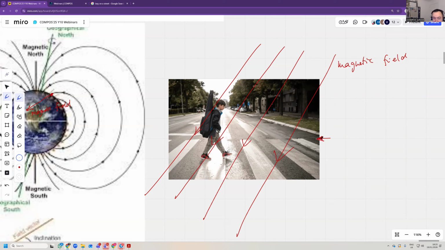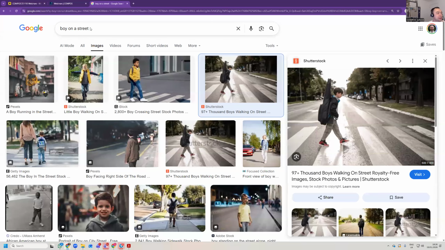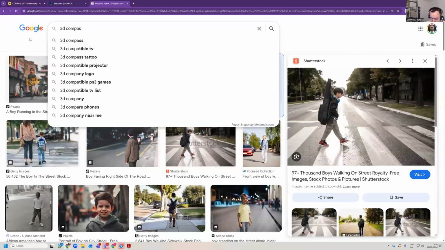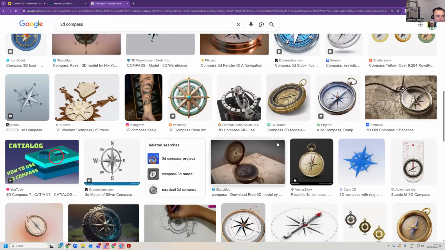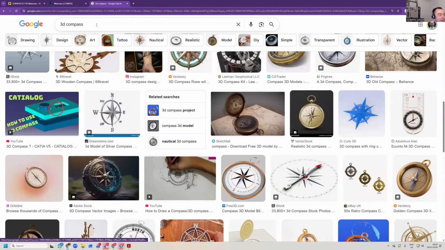But the compass needle only takes into account the horizontal component, if that makes sense. There are 3D compasses that will show you the vertical component as well. And that kind of compass will actually point down and left rather than just left. A 3D compass. I don't know if that makes sense. Definitely doesn't. Inclination.